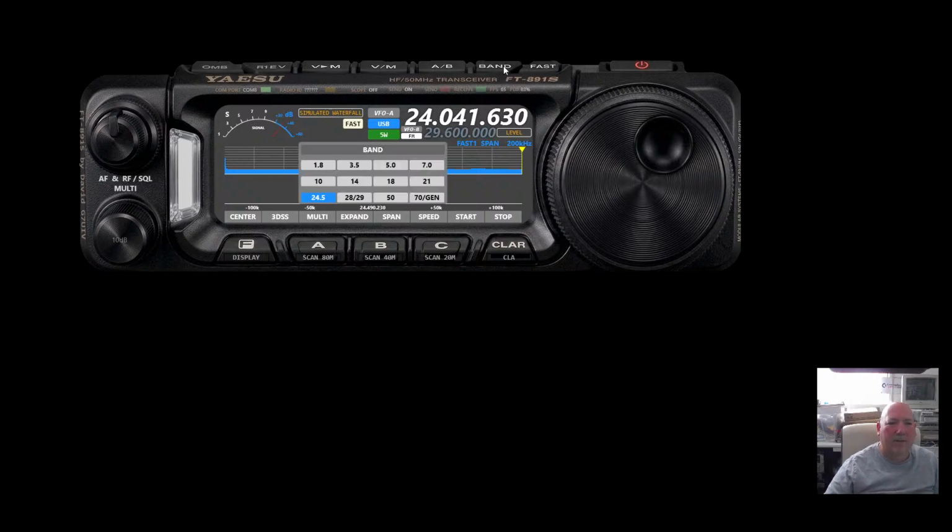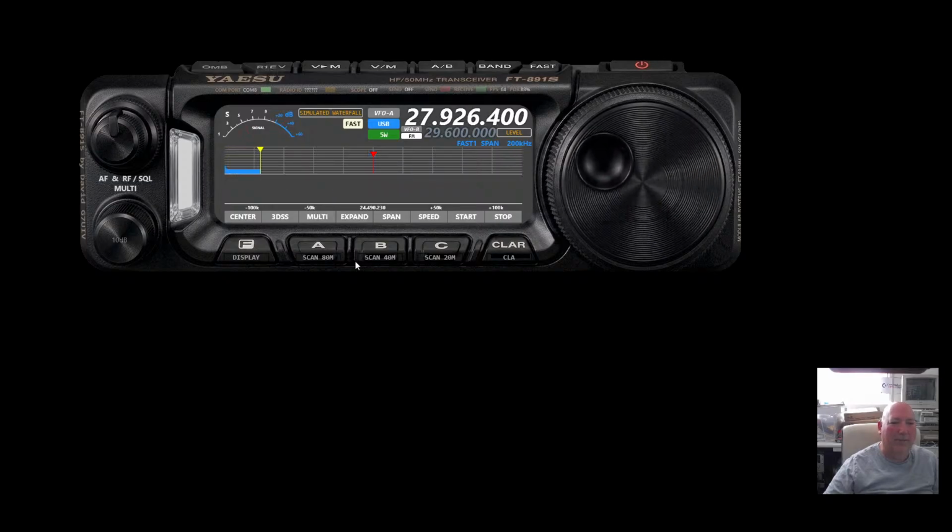So we're running out of bands here. 28. Let's have a look at that. This will find the center band and scan. So if I scan now, it's going to pick up CB frequency. And you might hear swearing and stuff. It's USB, so we'll keep it on USB. Let's just see what happens. Here we go. Big load of noise.